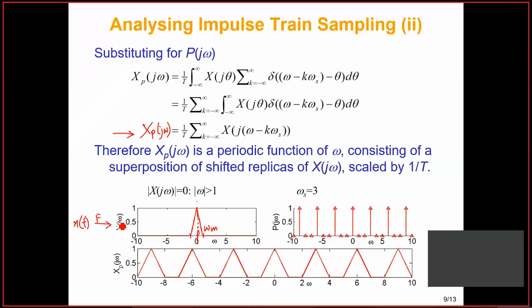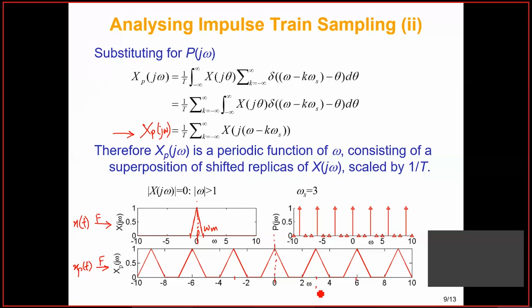But it's just showing you that from DC it goes all the way to a max frequency somewhere here. So this is the Fourier transform of your given signal. And if you want to impulse sample it, then the end result that you will get would be this xp(t), and the Fourier transform of that would be the same X(jω), scaled by a factor of 1 over T and having copies at multiples of ωs.